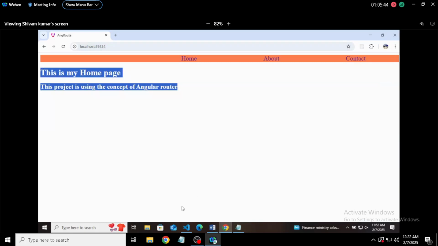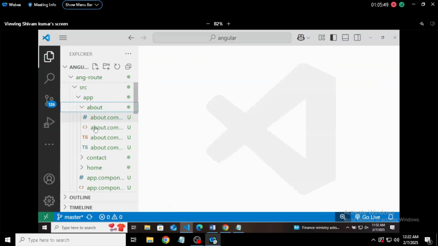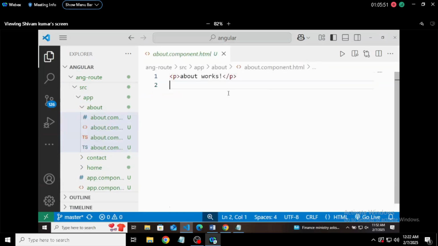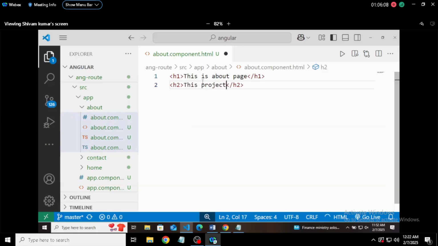Same thing I'll do for the about page as well. So open the HTML file of about page. About page is saying one heading that this is about page. Second, this project is using the concept of Angular router.